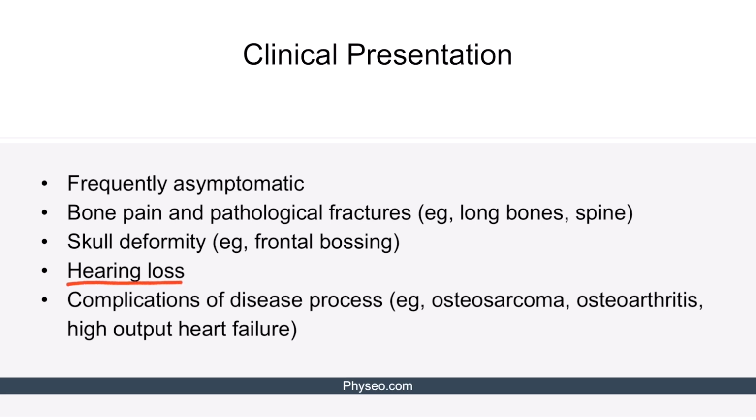There are also a variety of complications that can accompany this disease process. Due to the volatile nature of the bone remodeling process, osteosarcoma may develop. Now, osteoarthritis is also frequent as bone changes may occur at the joints. And that makes sense. If you're getting a lot of this Paget disease of the bone at the joints, naturally that's going to hurt. So they get osteoarthritis. Finally, patients may develop high output heart failure. And this is likely a result of the increased vascularity of the remodeling bone and the heart's inability to pump adequate blood to meet the demand.